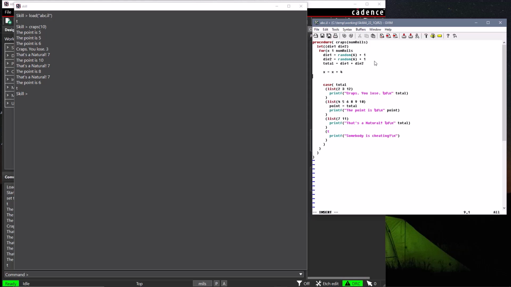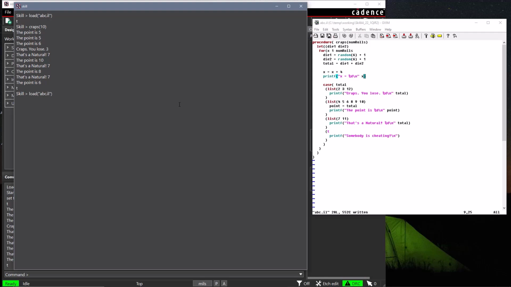Inside our for loop, we'll increment x by 4 and print its value to see that we have changed it, but at the end of the loop, our control value is reset, and our loop will still run numRolls or 10 times. Notice that if we load and run our function, it still loops 10 times even though we have incremented x inside of our for loop.